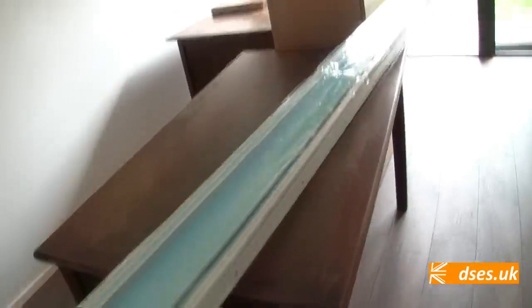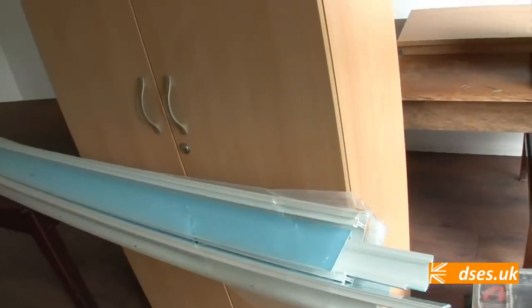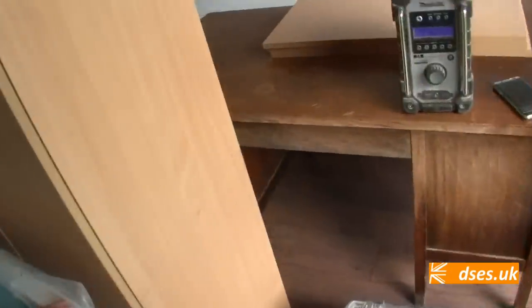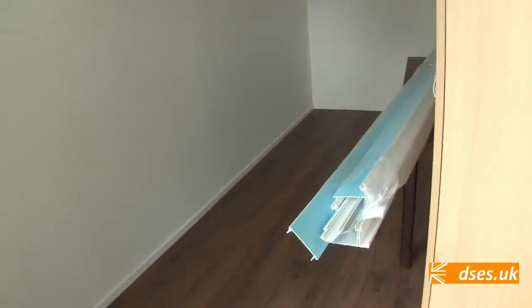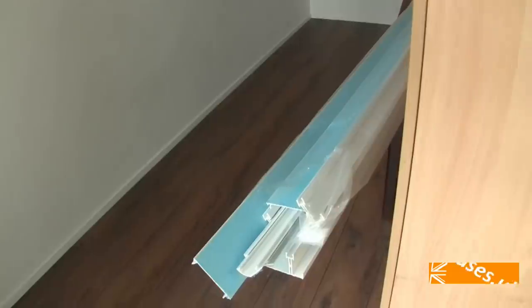Right, the plan in here is dado. We're going to have a dado trunking all the way down this wall and all the way across that wall. It's about 7.5 metres of the stuff. Wired in singles, I think, just because I think 2.5 is a bit of overkill, really, for inside dado. Obviously, we've got to make sure the IP rating of the thing is maintained, but we should be able to do that.